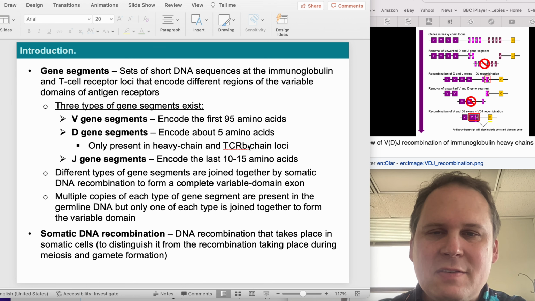For the heavy chains, you're going to have somewhere around 40 different variable regions, 23 diversity regions, 6 joins, and 9 possible constant regions. The different constant regions are the different antibody types. So there's a mu chain, which makes it an IgM. We classify antibodies based on which heavy chain constant type they ended up with, because that's the thing that cells are going to be able to grab onto. It's the constant region.